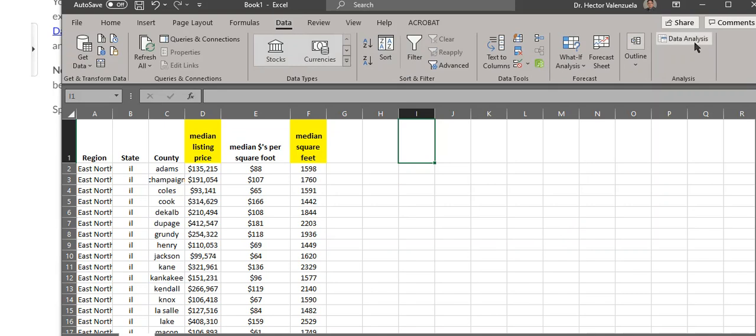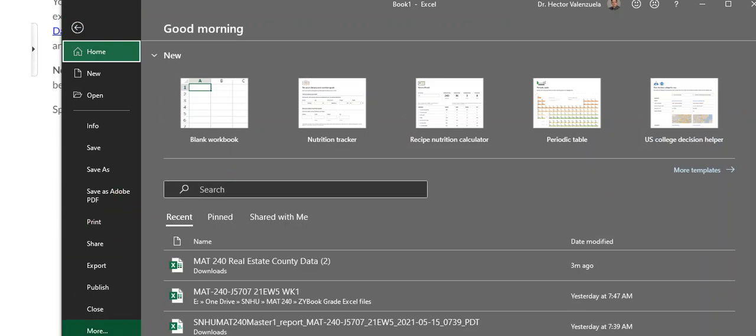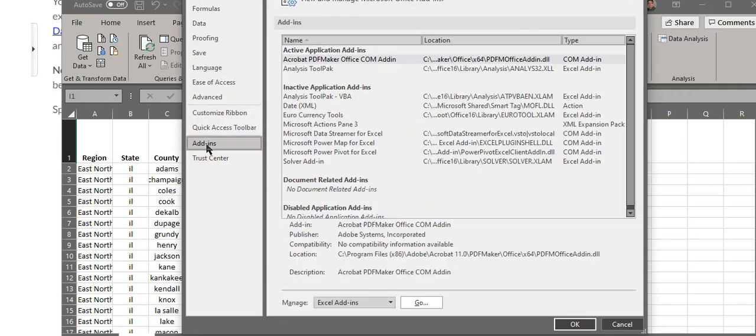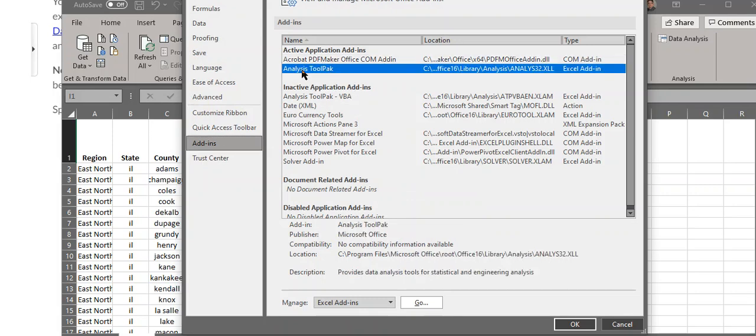And data analysis is, if you click on data, it's up here on the top right. If you do not see it in the top right of Excel when you click data, remember to go to File, More, Options, click on Add In, then click on Analysis ToolPak right here.